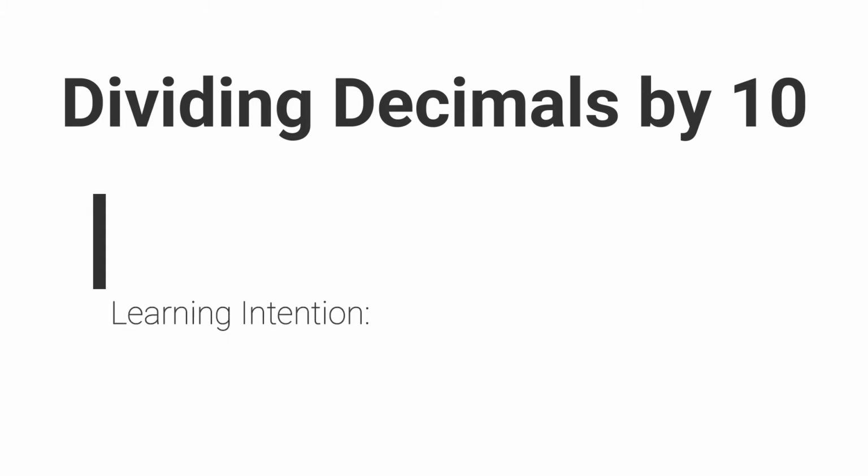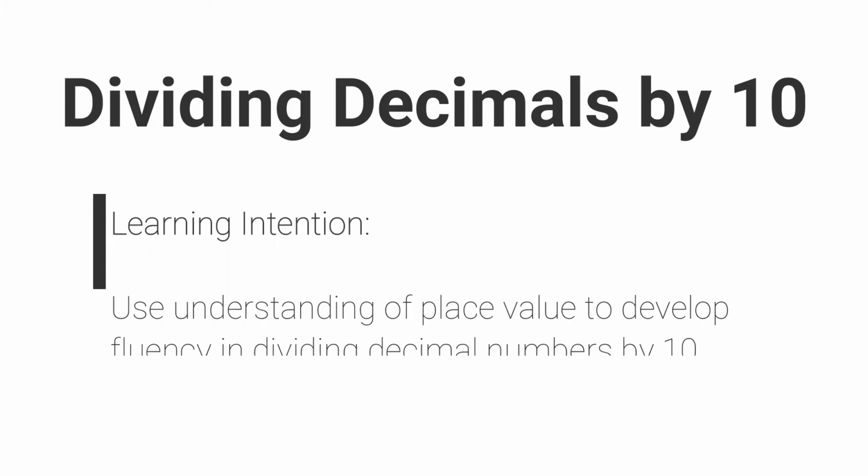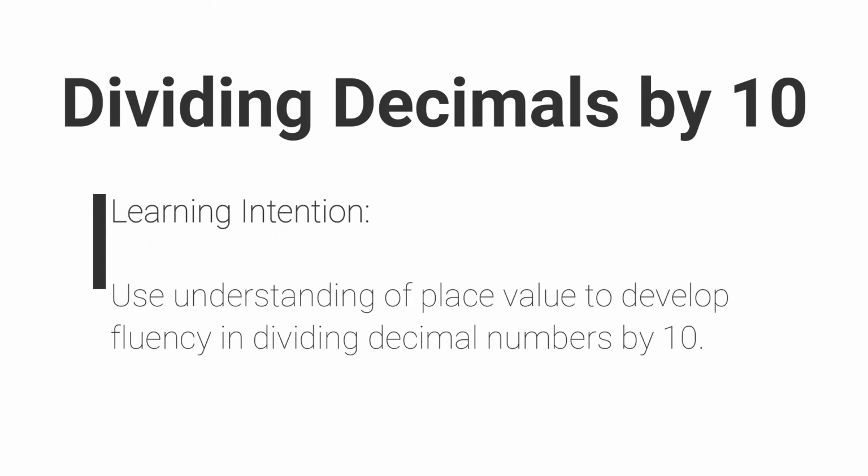Welcome back, Year 5. In today's math lesson, we are going to be dividing decimal numbers by 10. Last week and yesterday, we worked on multiplying decimal numbers by 10, 100, and 1,000. So division is simply the opposite. You're going to find that once you have mastered multiplying by 10, 100, and 1,000, division is a breeze. We're going to be using our understanding of place value to develop fluency, that's accuracy and speed, in dividing decimal numbers by 10.